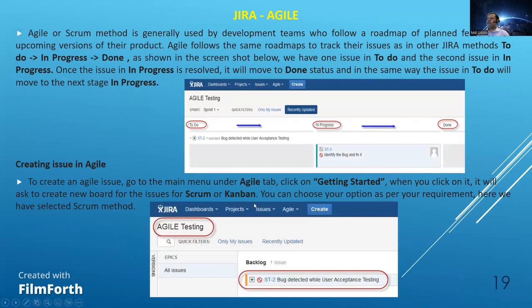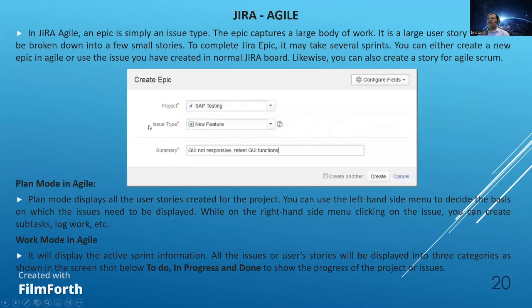So once you choose that one, you'll get this, right? Agile testing, and then you can choose your option as per your requirement, and you can select the Scrum methodology. And then you can create the same way you create the issue, you can create the epic. Whenever you choose Scrum, in Scrum we call them epic and user story. So normally in Jira, whenever you're working with Agile Scrum, you have heard that you have an epic. Under that epic, you have a user story. Those are the things we'll be hearing.